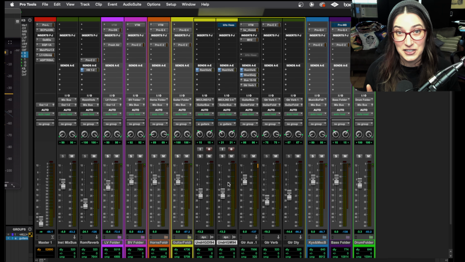Number two is automation. We often work so hard to get a static mix to work, but songs are not static. They're meant to tell a story, right? So they often have rising tension and a climax point and release points. They might have multiple climax and release points. They're telling a story. They're meant to change over time. And we often want those shifts in emotion. Automation helps you add layers of detail that boost that storytelling and improves the overall experience for the listener, whether they notice that you did it or not.